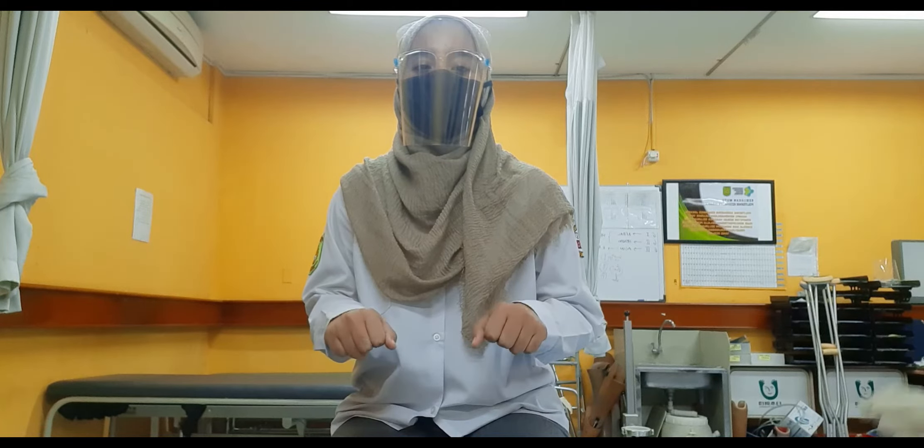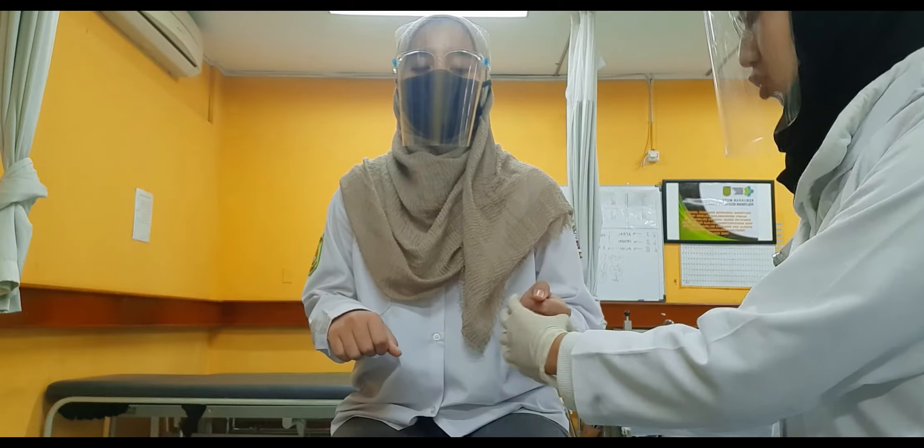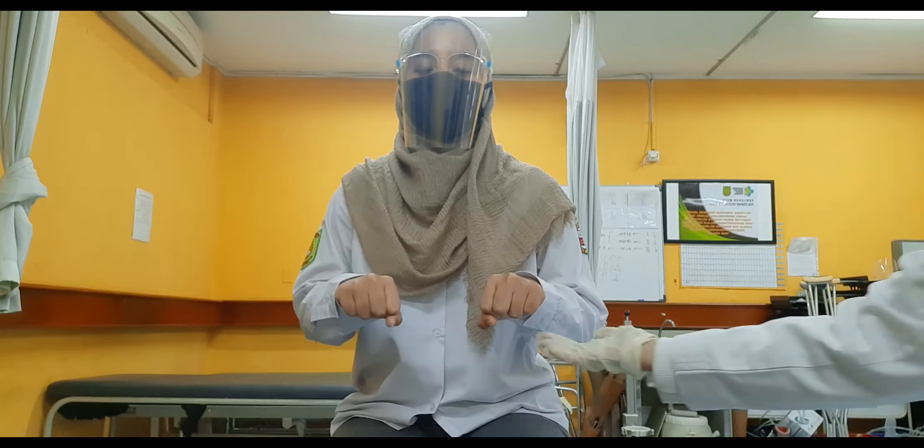Next, I want to check the active range of motion for supination and pronation. The patient is in sitting position, viewed from the coronal side. Ask the patient to flex the elbow to 90 degrees, making sure the forearm is in a natural position. Then ask the patient to do internal rotation of the hand — this checks pronation — and external rotation of the hand — this checks supination.